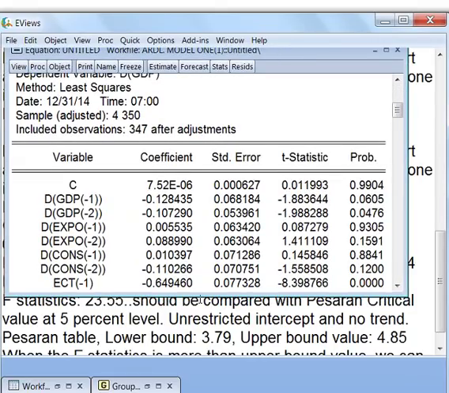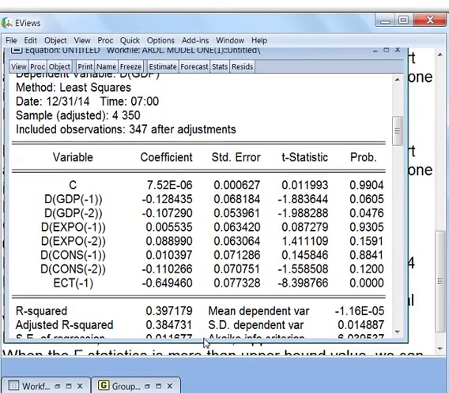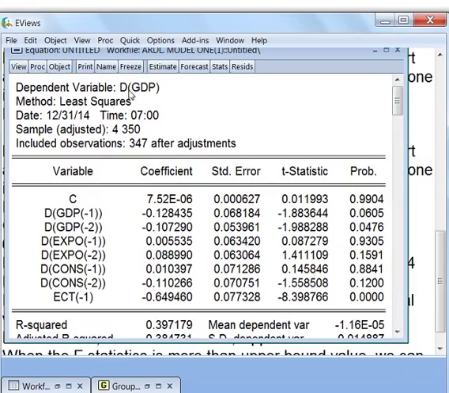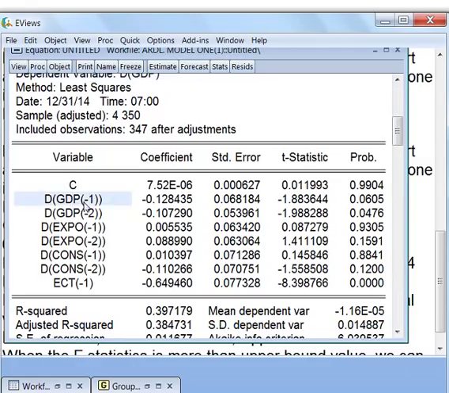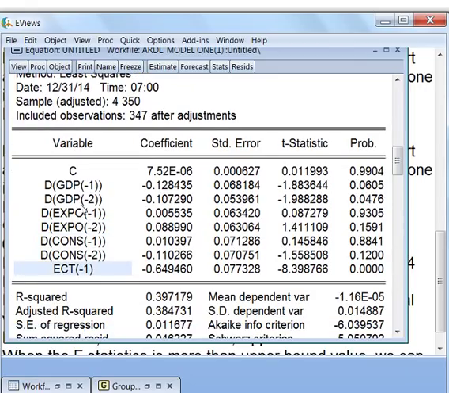Okay, this is my model. You can see from here, this is my dependent variable, right? And this model has lag 2. Okay, this model you can see, so these are all what? Short run coefficients, right? These are short run coefficients, and this one is the speed of adjustment. ECT is the speed of adjustment. Here it is how much?